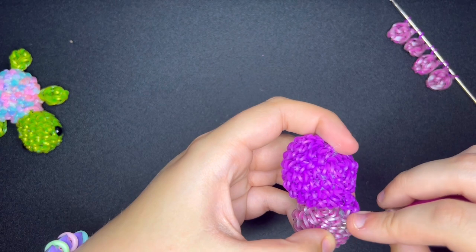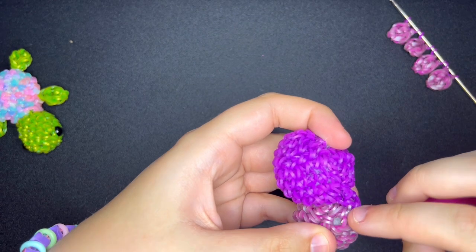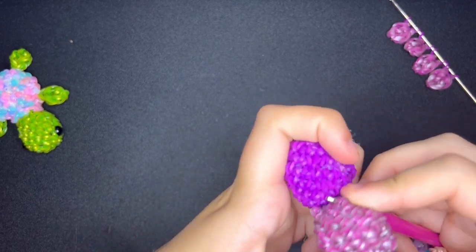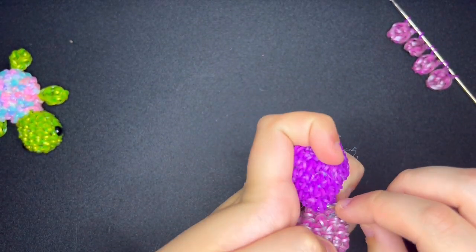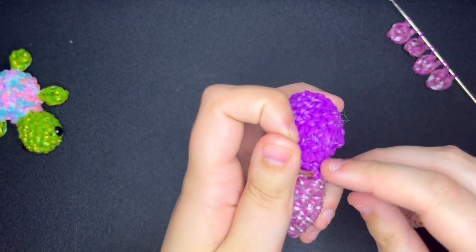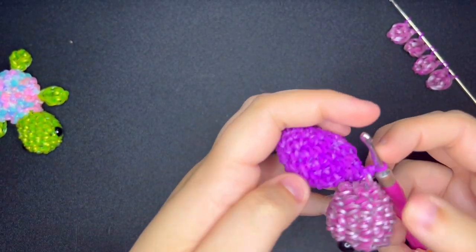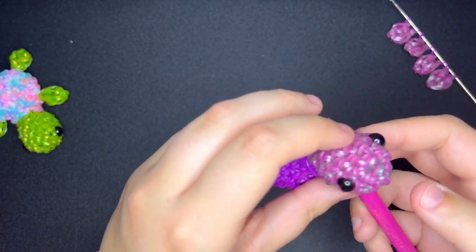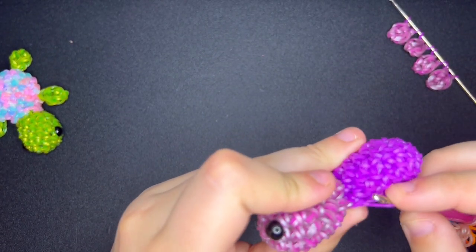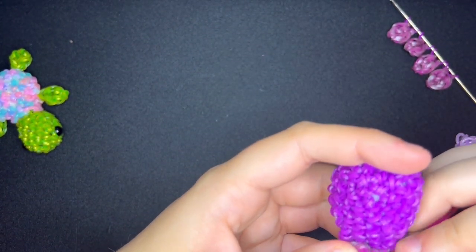Gonna go in here if you can. I did not seem to grab both bands. Okay, so now we're gonna grab just a band that lines up with our head. Pull that through both of those bands. Let's see. Head is looking a little not straight. So if you can, you're gonna wanna hold your head straight while you're putting it on as well.